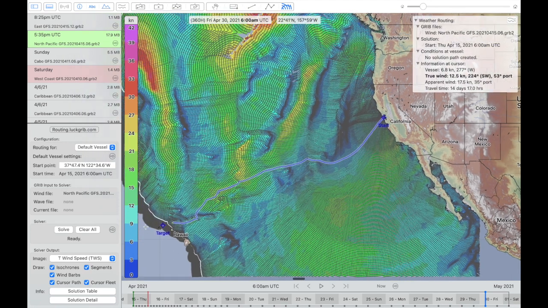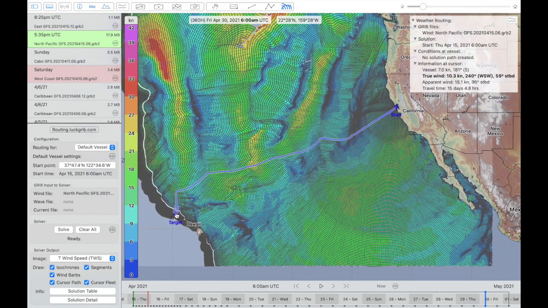And we'll place the cursor towards the destination. So you can put the cursor wherever you want in this whole solution space, and the system will show you the optimized path to that point. So placing the cursor at Hanalei Bay, we see that the system is showing us a path which is ending up north of Hanalei and then turning and heading directly south towards Hanalei, which is one possibility, I guess. We generally want it to stay further south, get into the trade winds.